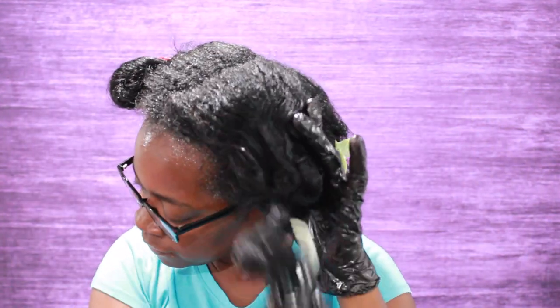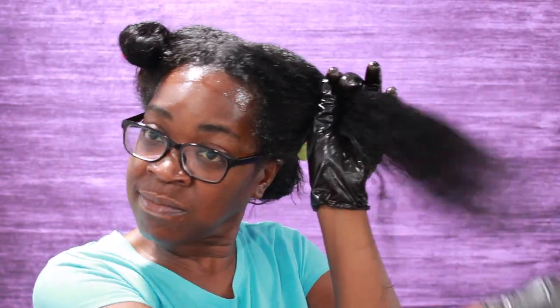Okay y'all, hey, how y'all doing out there? First thing first — I wanna apply my relaxer to the most resistant area of my head. As far as my hair is concerned, my coarsest hair is in the front of my head — those front two sections. So what I'm gonna do here is take the comb, my wide-tooth Hercules comb, y'all, and comb through my hair. When I separate my sections I'll be parting it through, not the other method that I've tried before.